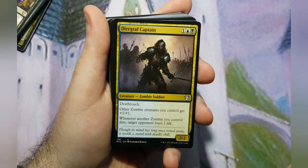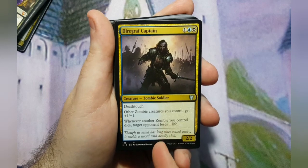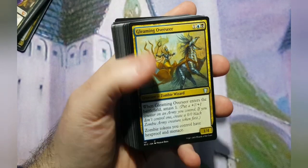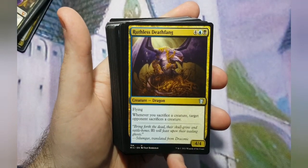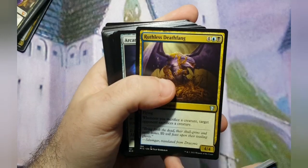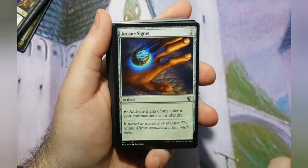Diregraf Captain, another one of the lords of the deck, and it also helps you by draining your opponent. Gleaming Overseer, Ruthless Deathfang. This is not something I have in mind. I don't even think I owned one of these. This might actually be new. I think this is one of the newer ones. Of course, an Arcane Signet.